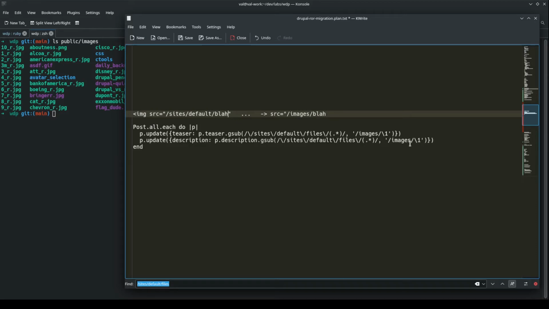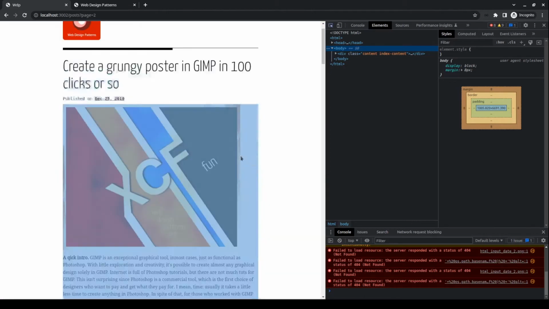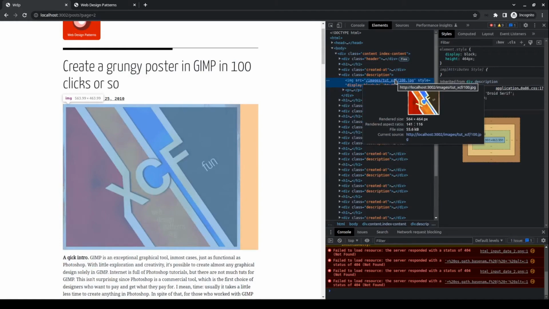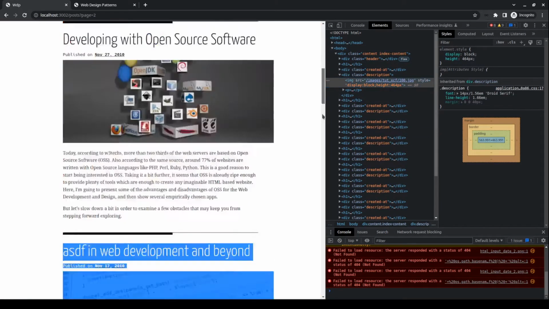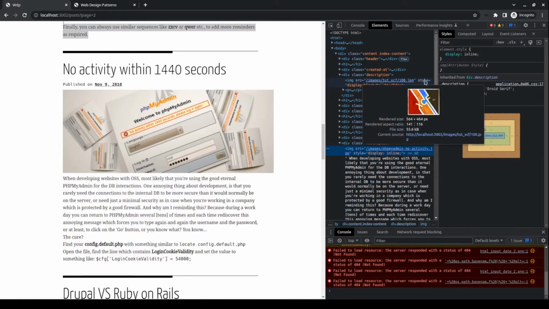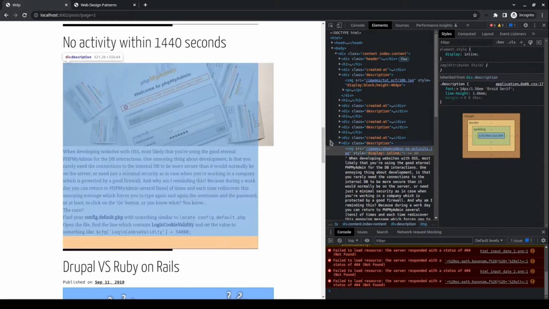That's the way I did it, just ran it in the Rails console. So if you inspect any image, you'll see this /images, and every image is now just in images, just as simple as that.